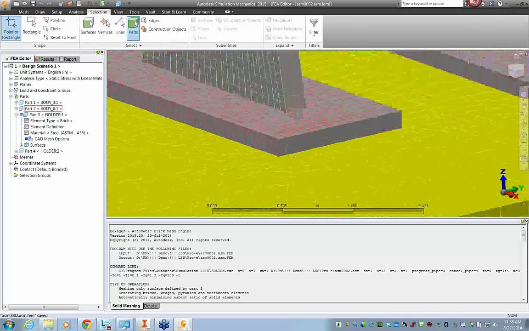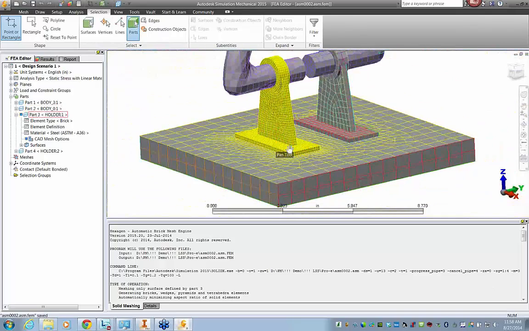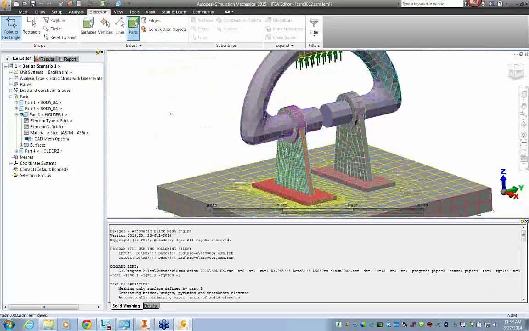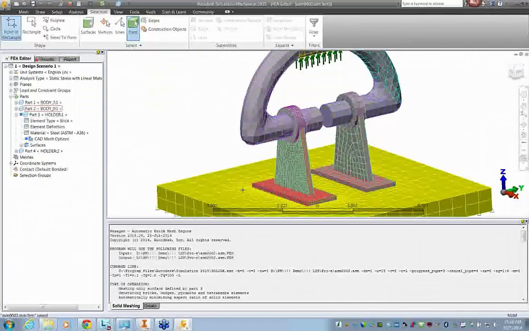Right? So this workflow is perfectly fine, with the downside of creating all these extra elements that you may not necessarily care about. So it will take a little bit longer time to solve.